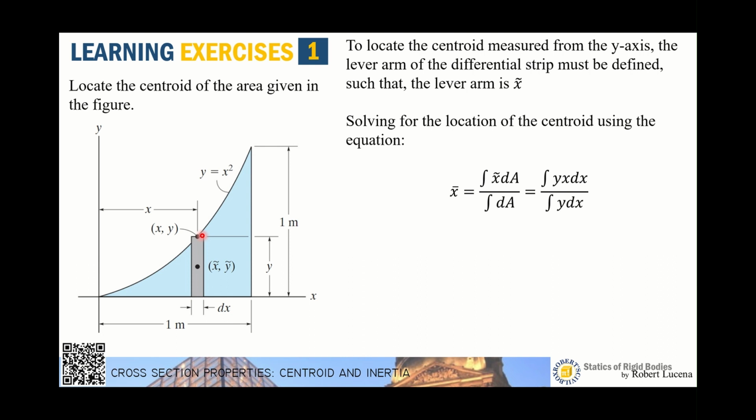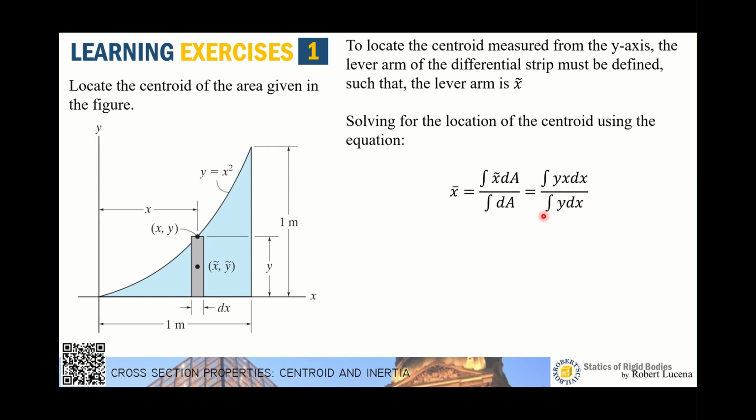As compared to the value of y in the previous calculation, where we divide by 2 because it is not a differential element, I mean, it's not a differential height compared to dx, which is a differential width. So you can simply express it as x. So dA, the differential area, is the same, y dx, multiplied by x, being the lever arm measured from the desired axis where we want to put the centroid.